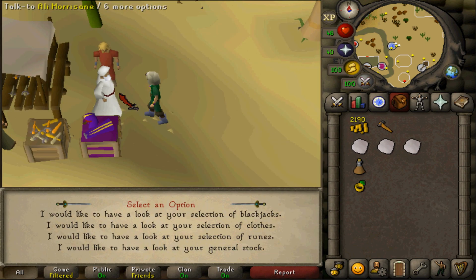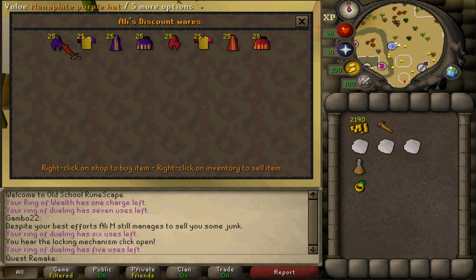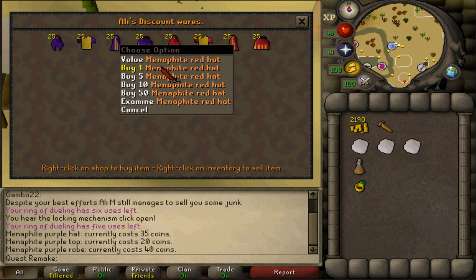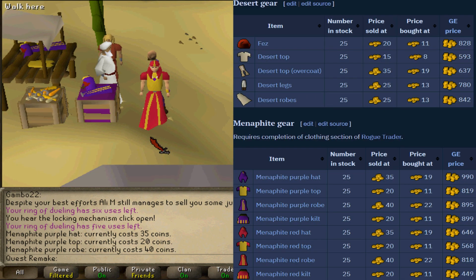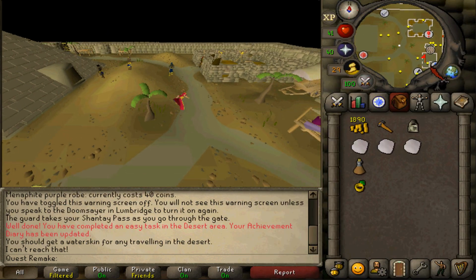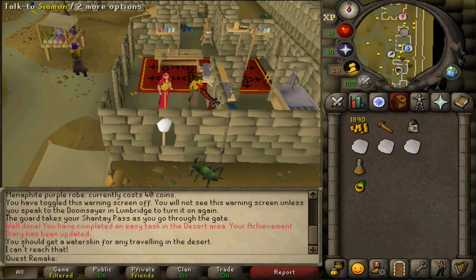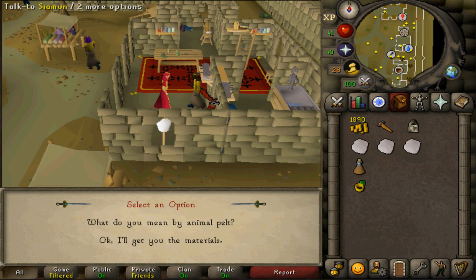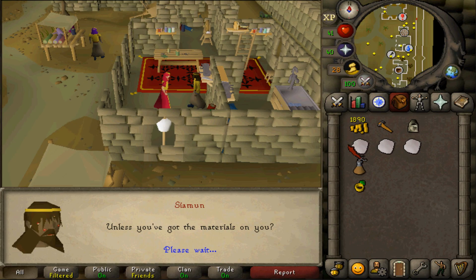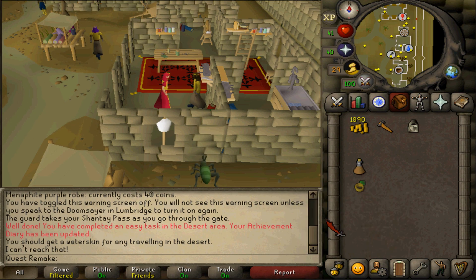Now, if you're talking to him again and then select the second option about the clothes, you will see that he now sells the purple modified outfit as well as the red one. But Ali Morrisane is also able to sell desert robes as well as a fez. To make Ali Morrisane sell these items, you will need to return to Rhiannon, select option 2 once again and deliver this time some animal pelts, and then the contents will have changed. He will not be selling the modified clothes anymore, but instead desert clothing as well as fezzes.